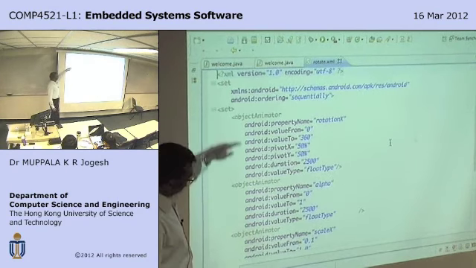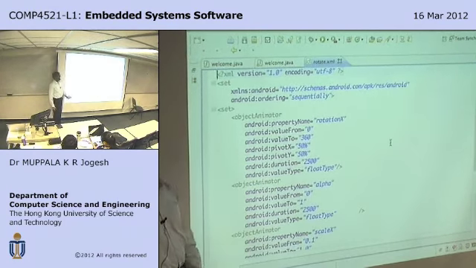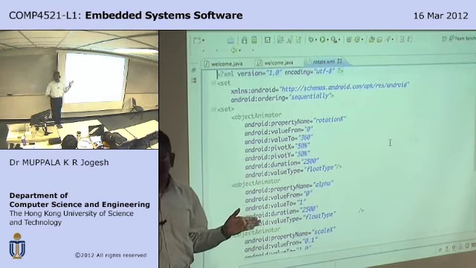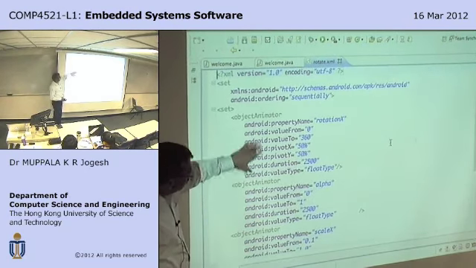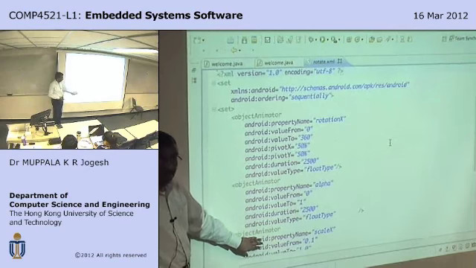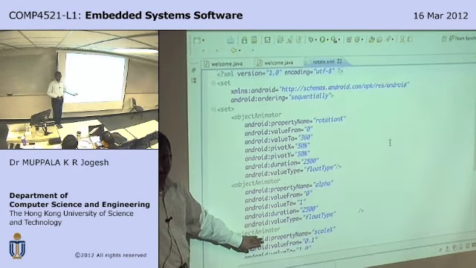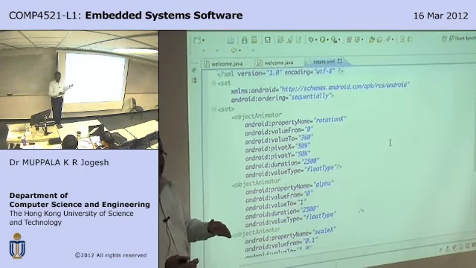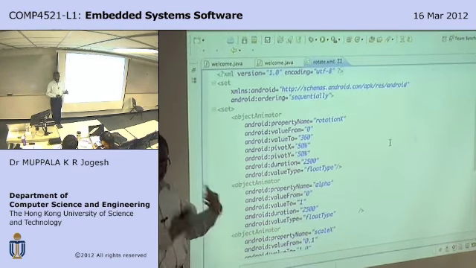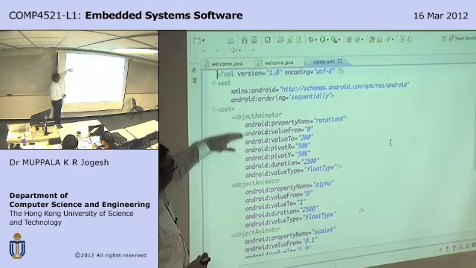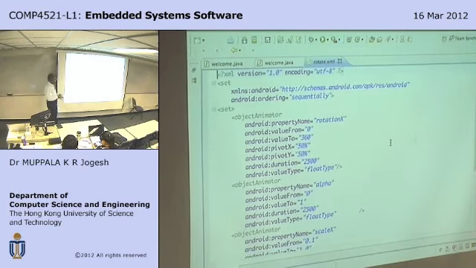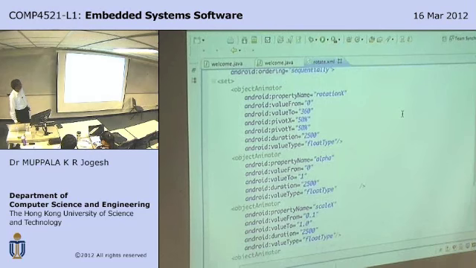Now this is a group of animations, so an animator set as they call it. So I am applying 3 different property animations together at the same time on the same object. So that's why I declare it as a set, as you see here. What are the properties that I am changing?